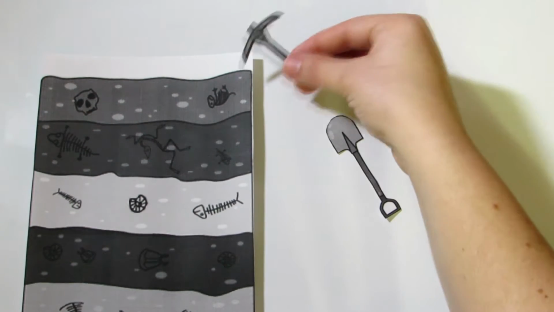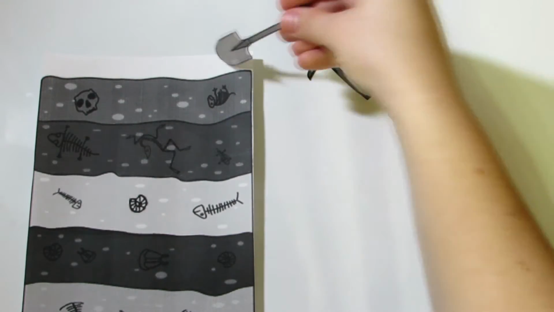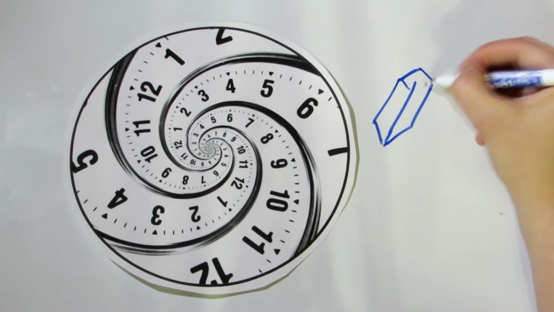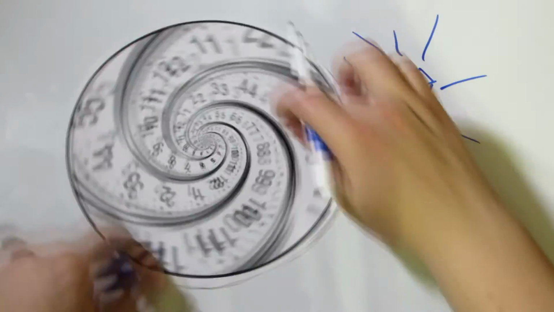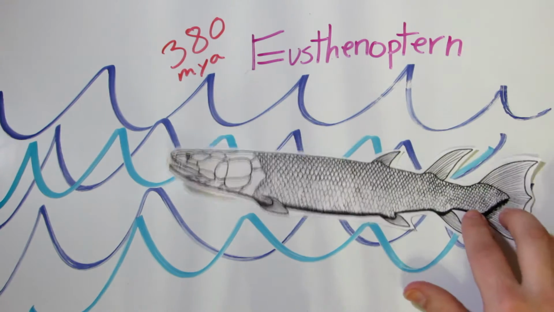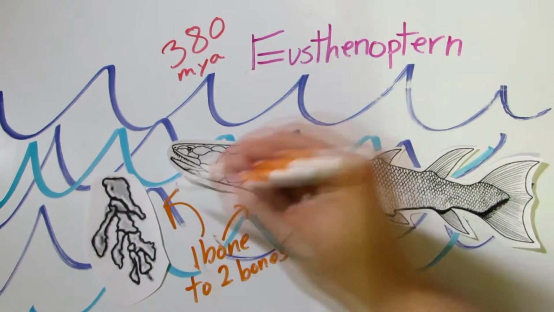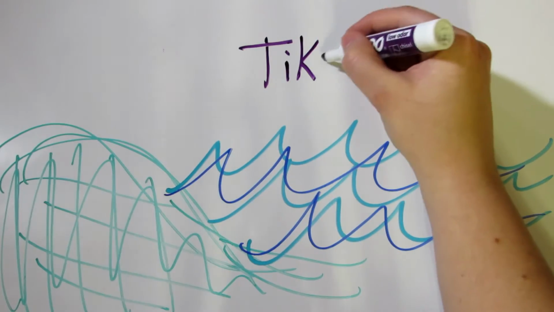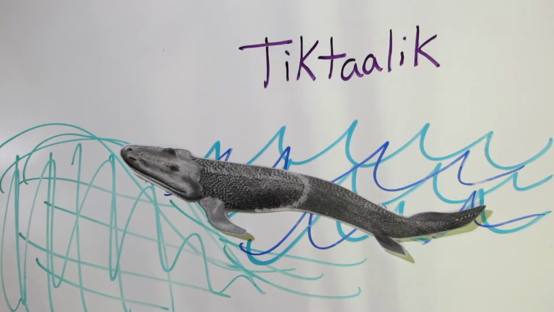limbs came about. Over the last 150 years of professional paleontology, the fossil record has provided us with some pretty good understanding of limb origin and how its development progressed. So let's travel back in time to about 380 million years ago, to the fish known as Eusthenopteron. This fish had the first evidence of the one bone connected to 2 bones, but it was still very much a fish fin.